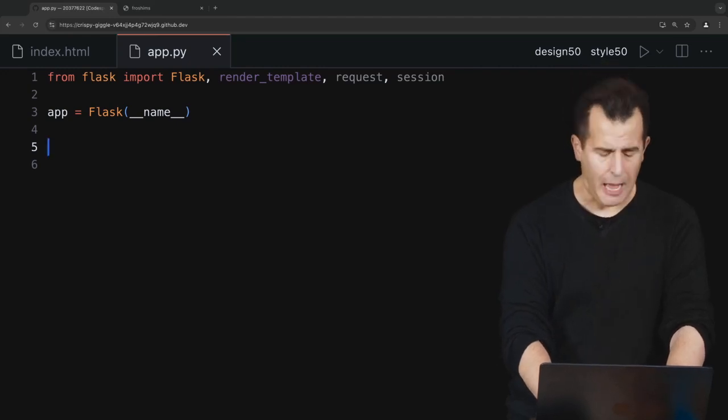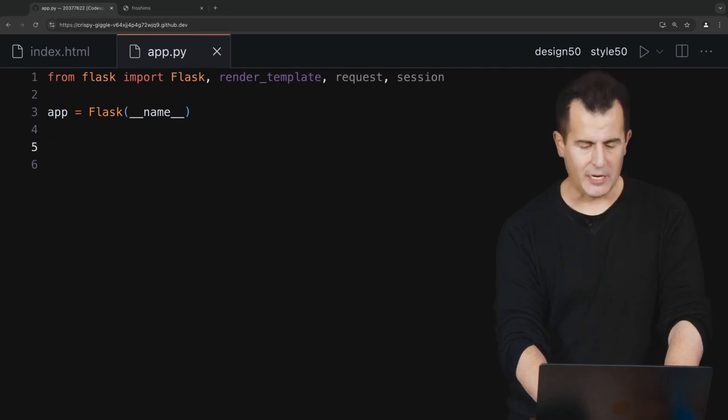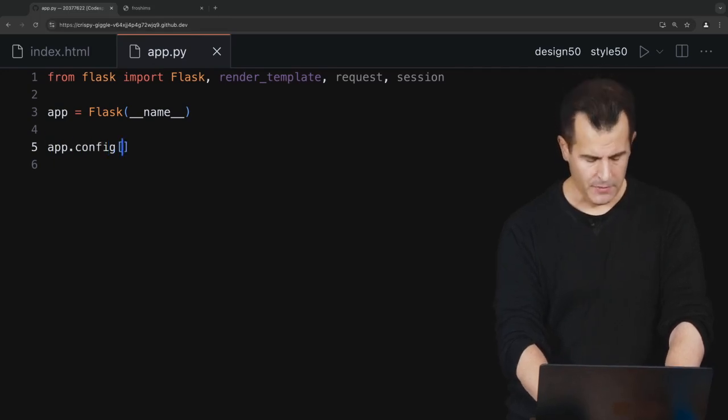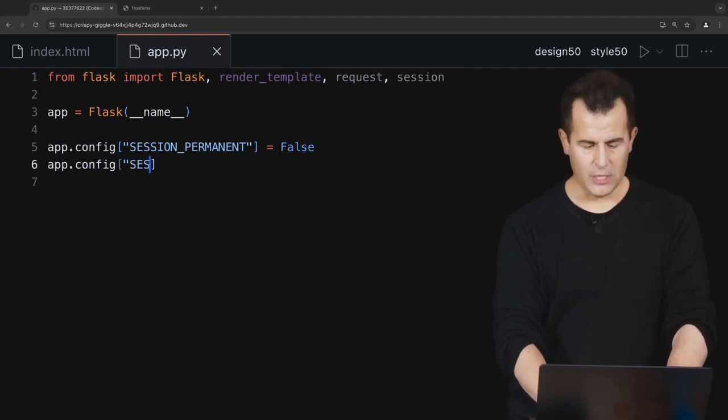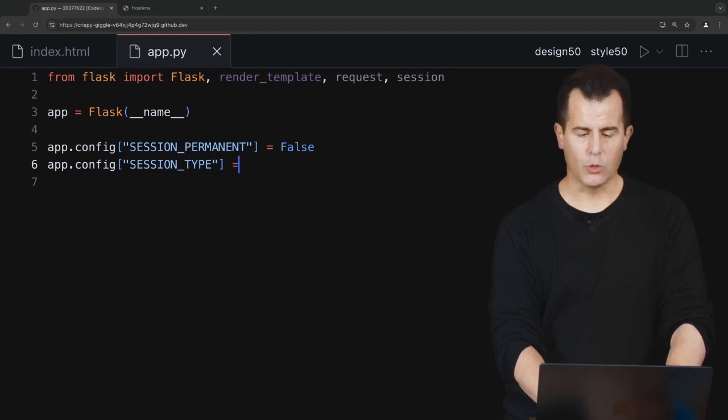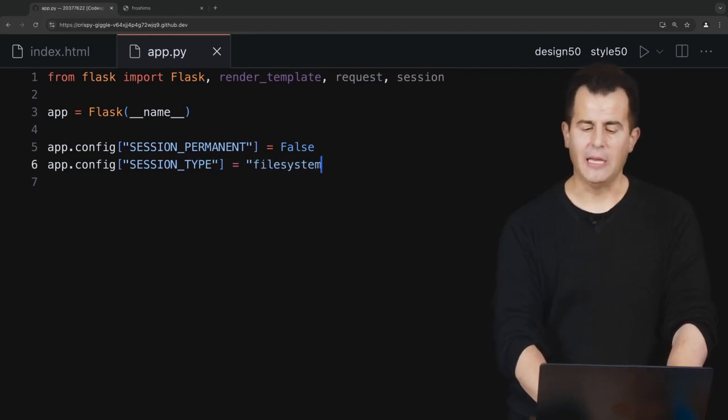This is the kind of thing you can copy and paste from documentation or examples. I'm going to say app.config["SESSION_PERMANENT"] = False, capital F for False in Python, and app.config["SESSION_TYPE"] = "filesystem" in lowercase.